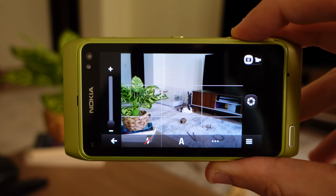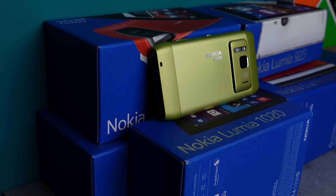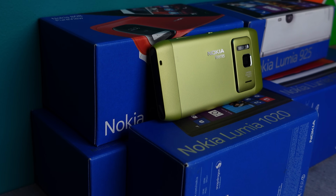And the final point is having just one, but really high quality camera that is quite reliable, dependable, and can take excellent pictures. I'd take this solution any day over having 500 cameras that do absolutely useless things with mediocre quality all around. And I think for most people, one solid camera is enough, depending on the price point, of course. So these are the things that I love about the Nokia N8 that I would implement in my own smartphone.